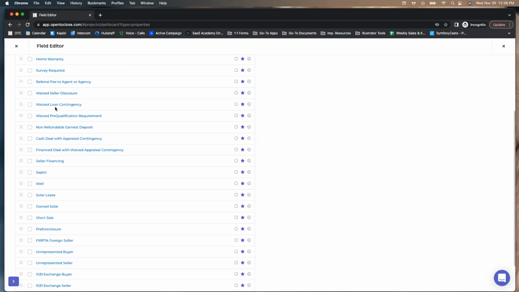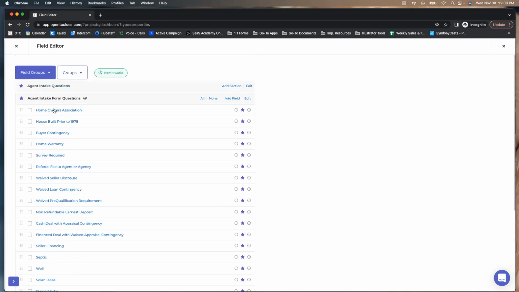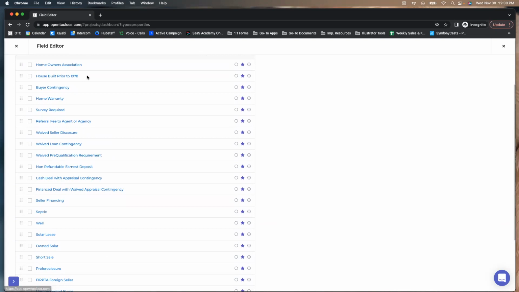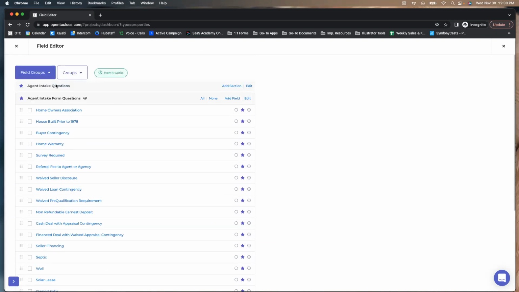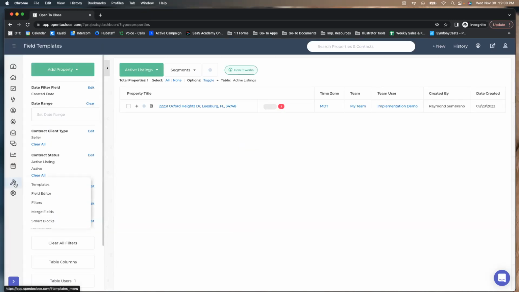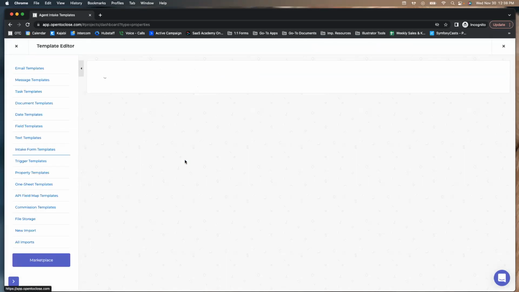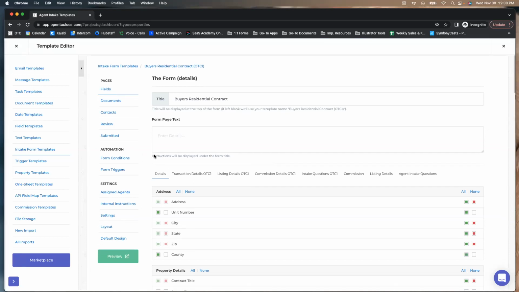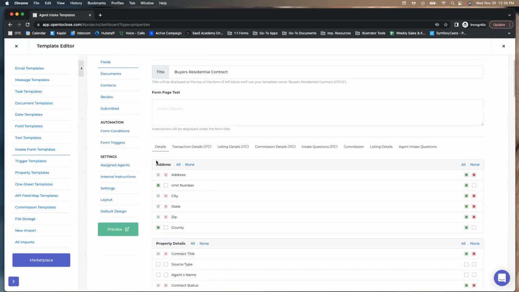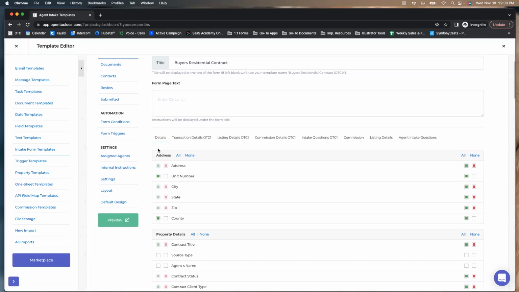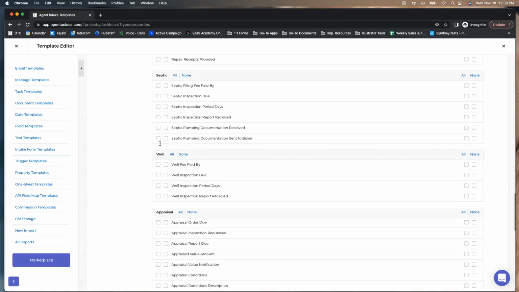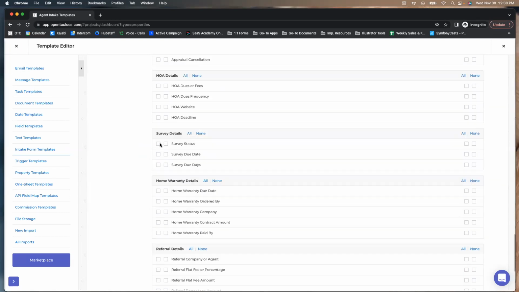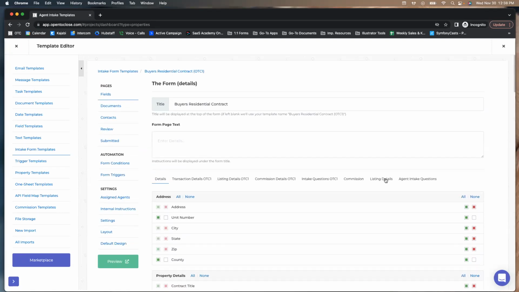So if you're starting to add in your own custom intake questions, that's likely where I would recommend adding those fields in. You can further segment these down if you want to have a couple of different field sections in your intake questions. That is totally up to you. But when we get to the point where we're editing our intake forms, hammer icon, templates, under our intake form itself, when I'm looking at my fields page here, the first tab is going to be my first field group in my field editor. So if I scroll through this list, I'm only going to see the fields in that field group. This is something that got me for a little bit as I was getting started.